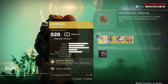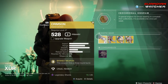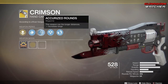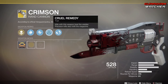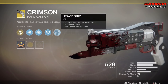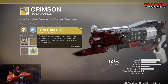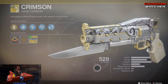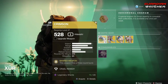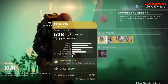The weapon of the week is the Crimson — it's an exotic hand cannon. The exotic perk is Banned Weapon, which means this weapon fires a 3-round burst. Then we have Smallbore, Accurized Rounds, Cruel Remedy — which means kills with this weapon heal the wielder — and Precision Kills also refill the magazine, plus Heavy Grip. It doesn't come with ornaments, but the ornament for it is Silver Bullet, and this is what it looks like — looks pretty damn cool. It's definitely good in both PvE and PvP; if you don't have it, go ahead and grab it. It's Tier 2 in both PvE and PvP.